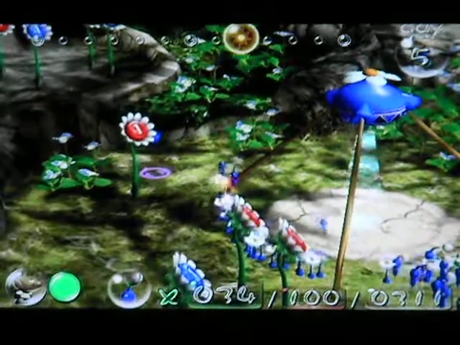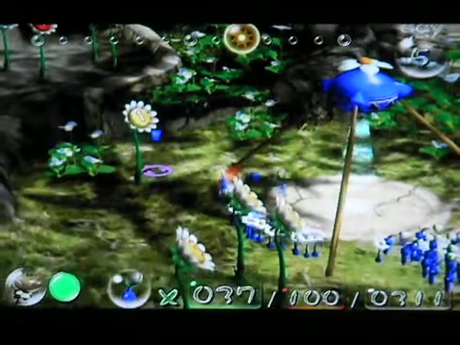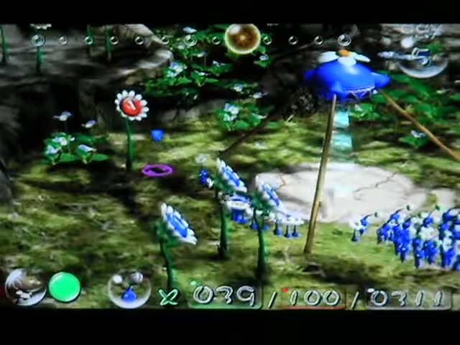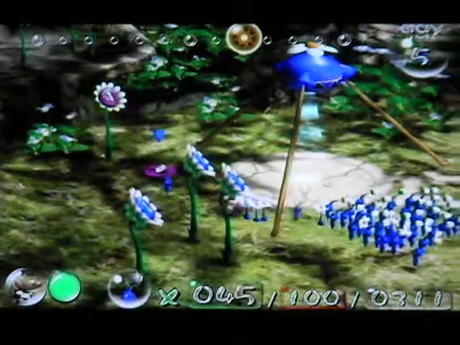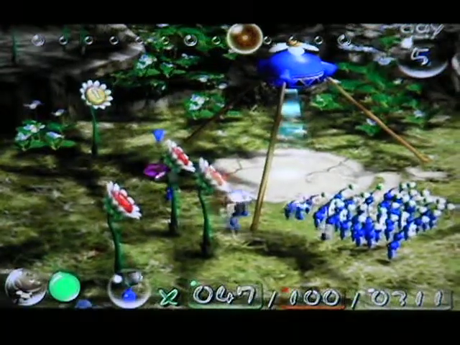Alright, a lot of them actually flowered on their own, which is good. Whenever you pull Pikmin out of the onion, they actually default to pulling out the flowers first, which is really good, actually.